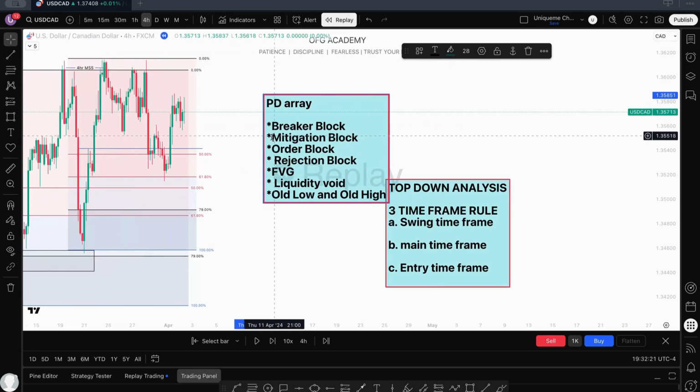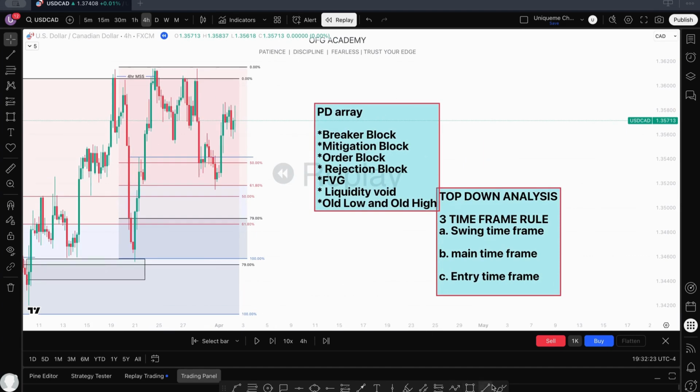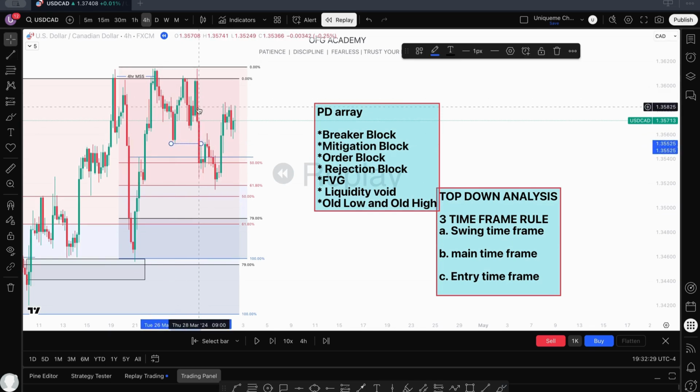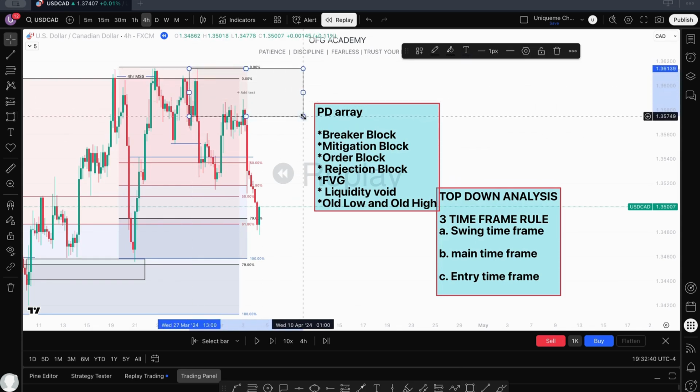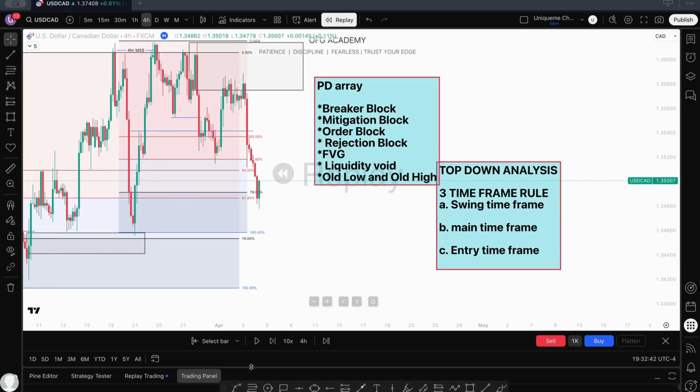And you can see also here is going to be very scary. Why? Because there is also a sweep of liquidity here, and we have an order block. So there's a tendency that there's going to be a rally in that area. Price is respecting it with a fair value gap. Can you see that there, right? Another block with a fair value gap. And let's see what price wants to do.